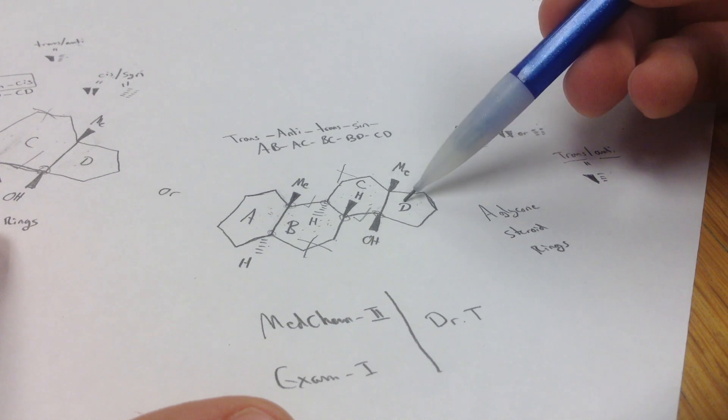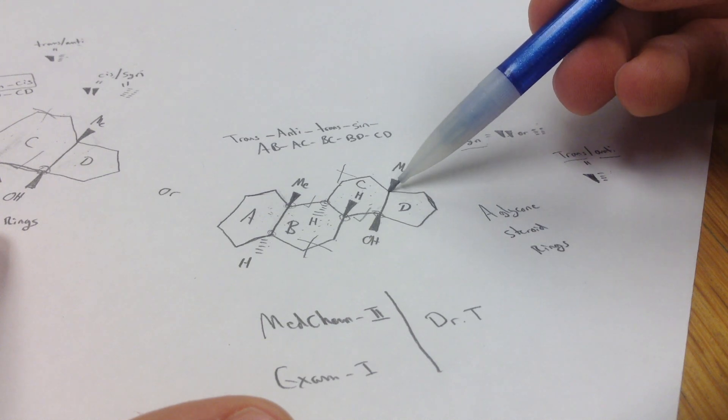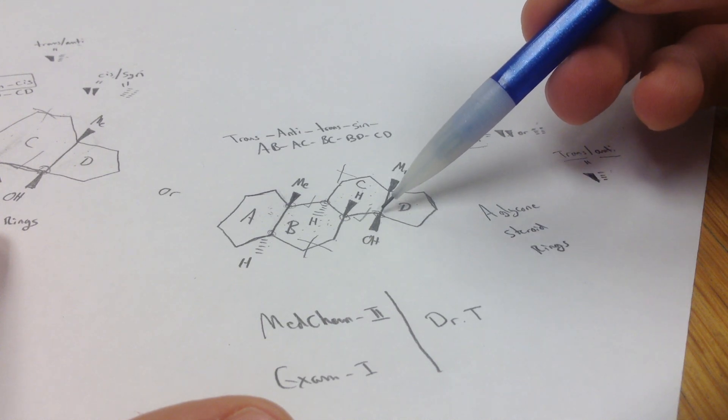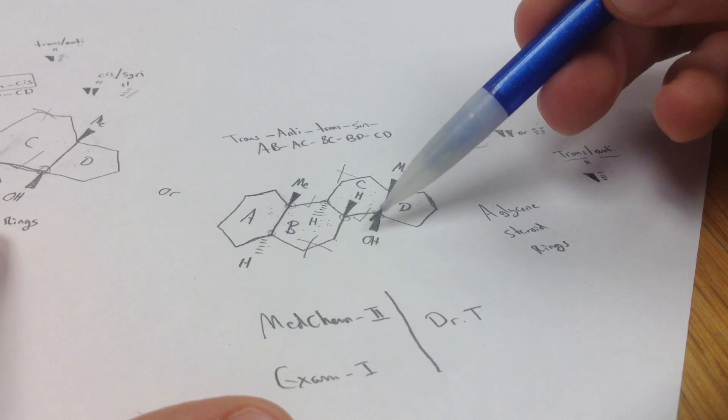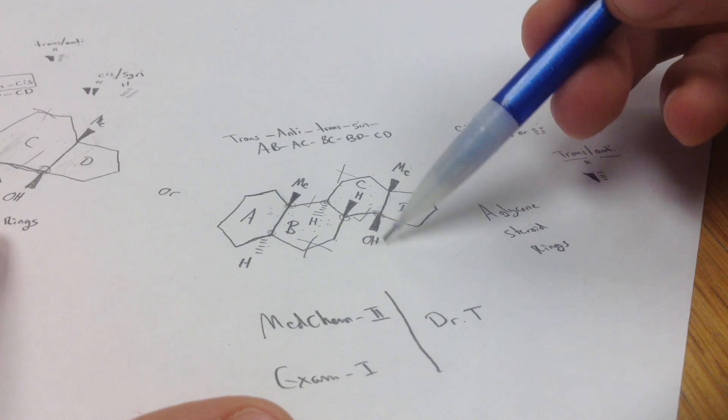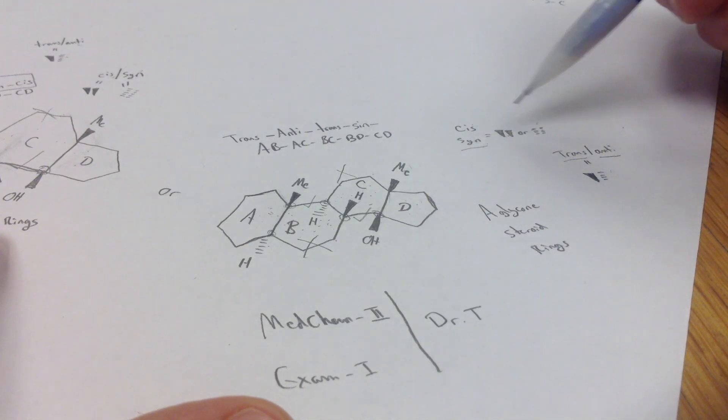Finally, we look at C and D. And same thing that we did with A, B, and B, C. You look in the middle. So we have a shaded and a shaded, shaded methyl, shaded hydroxyl. So that's going to be the regular cis.